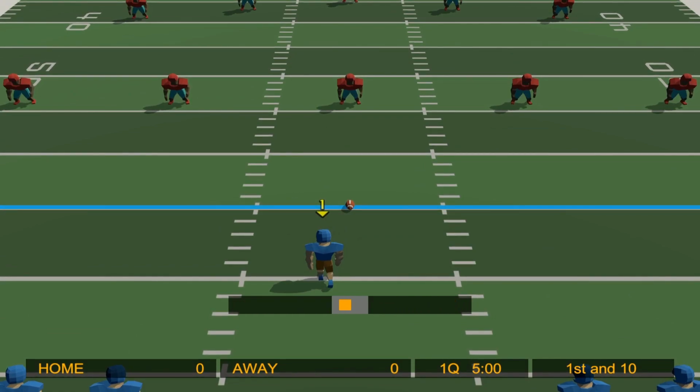Start off with kickoffs. Kickoffs were actually the last thing I did in the game. It was built upon all the other parts that came first, starting with the field goals and then punting. Punting actually turned out to be the most difficult part to do because there's just a lot of circumstances in a punt that's different than a field goal or a kickoff. So let's take a look at kickoffs.